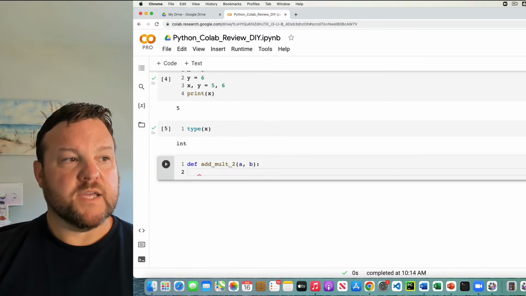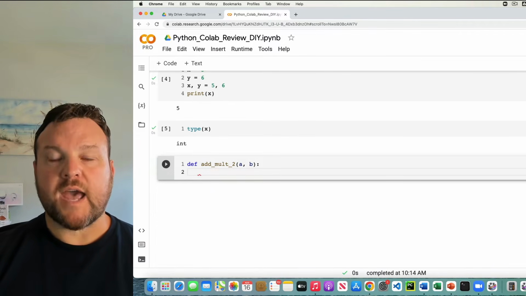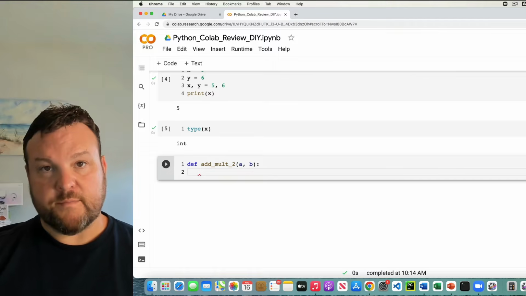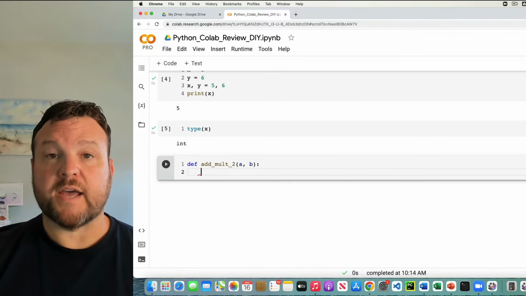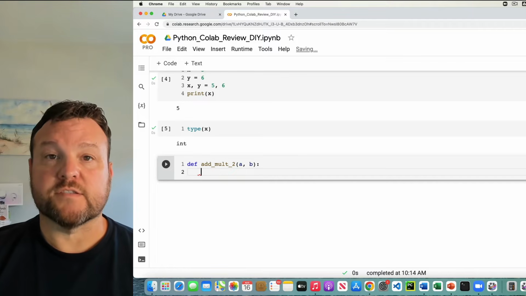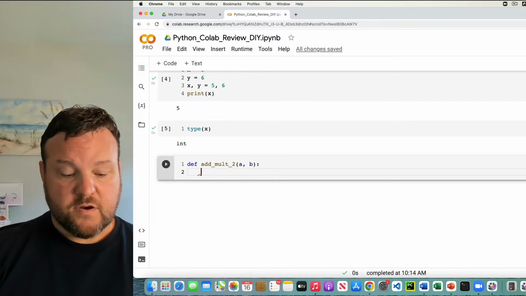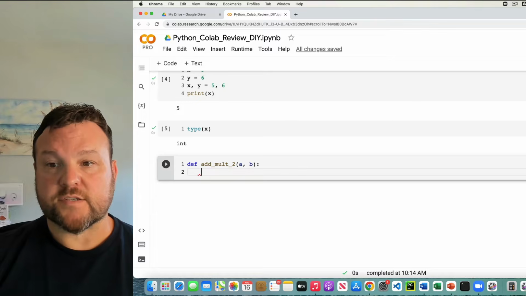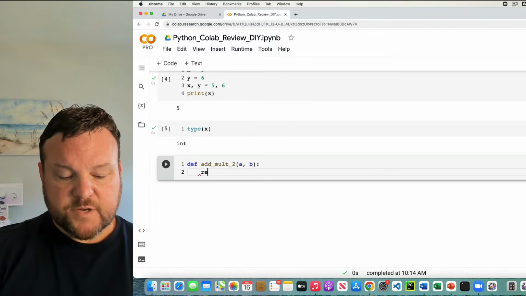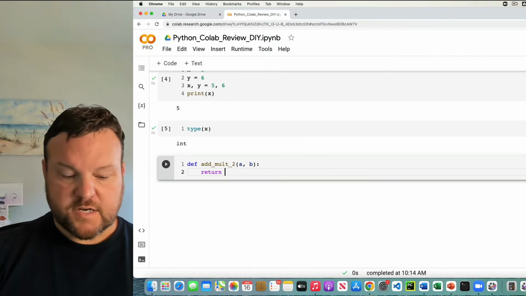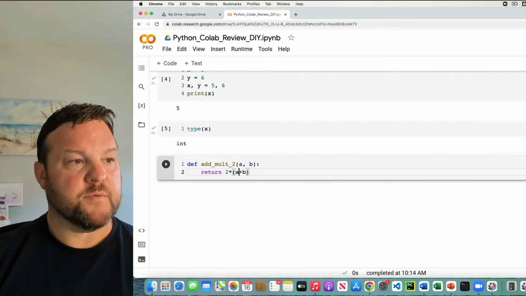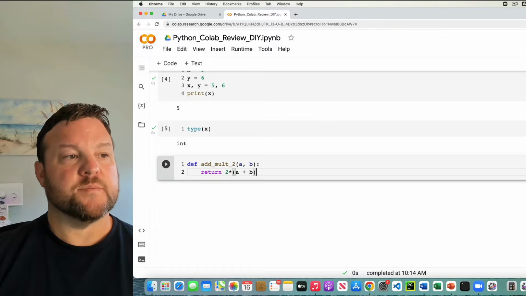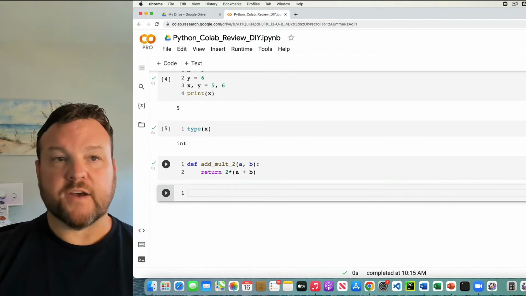Now we hit enter, and we see that we automatically tab the next line. That's important because in Python, white space matters, and these tabs matter for things like functions and for loops and if loops. So make sure you pay attention to that. All right, so we're not going to do much in this function. We can simply return 2 times a plus b, right? If we want to make it a little cleaner, we'll do something like that. So that's our function. We defined the function.